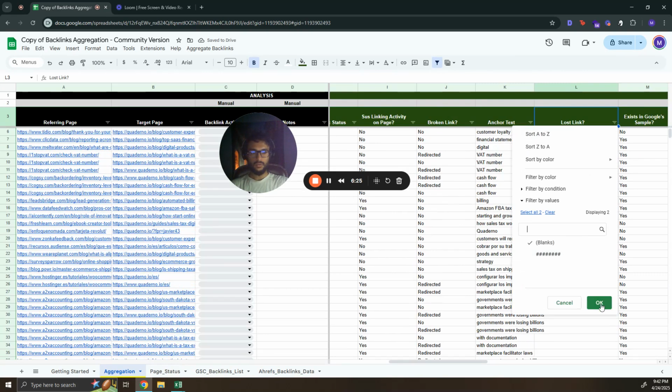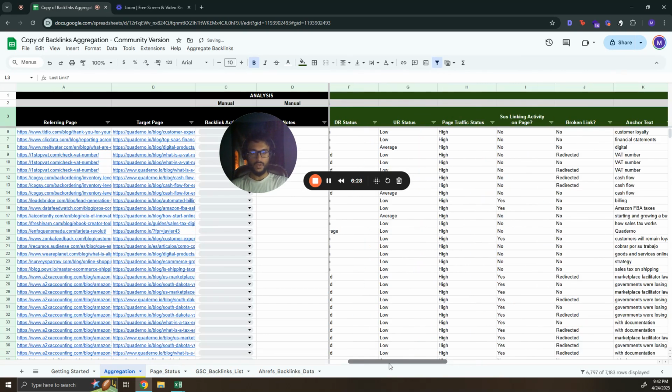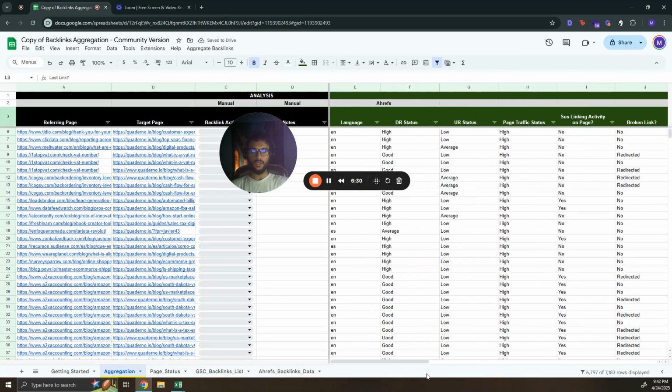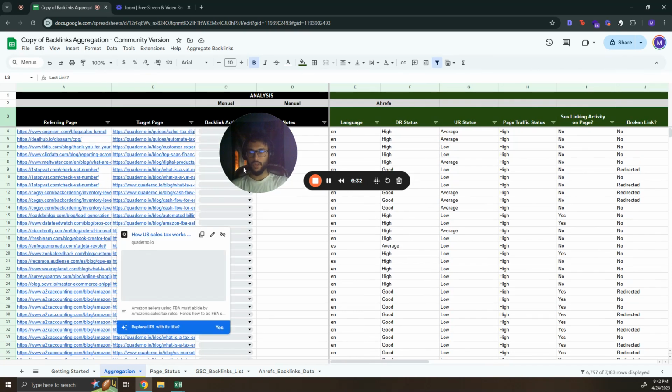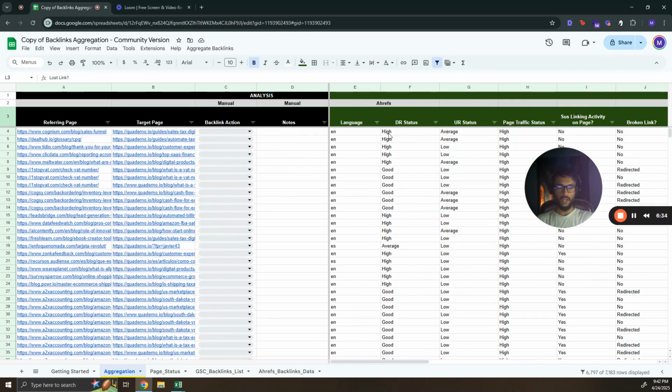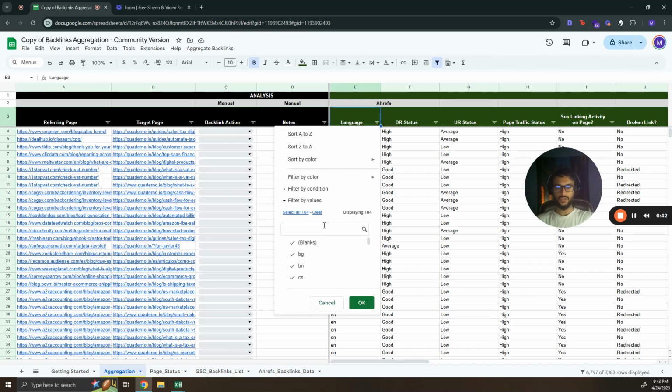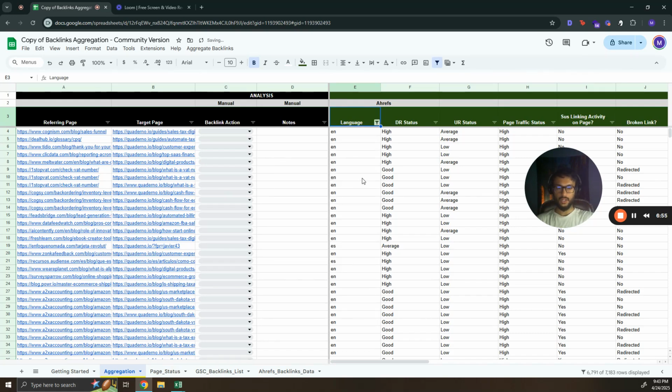Now what you can do is you can use these to figure out if there are any bad backlinks that are actually harming your website. So just some ideas on how you can use these filters over here, and there may be lots of other ways as well. So I might first find links that are in Russian language or pages that are in Russian language.